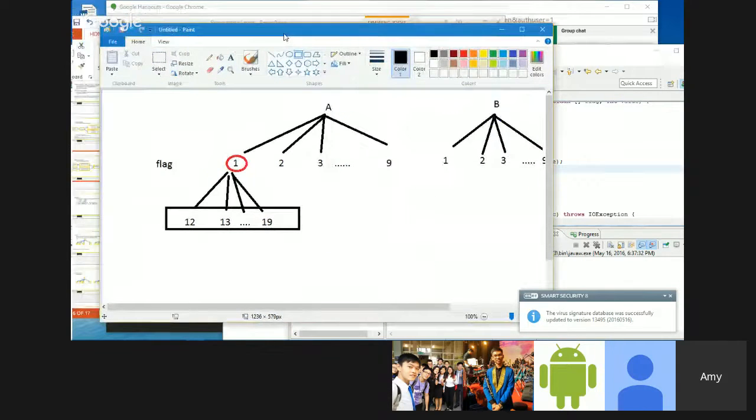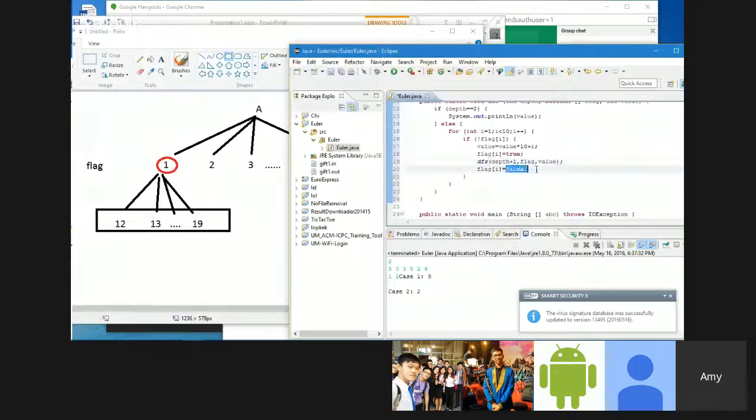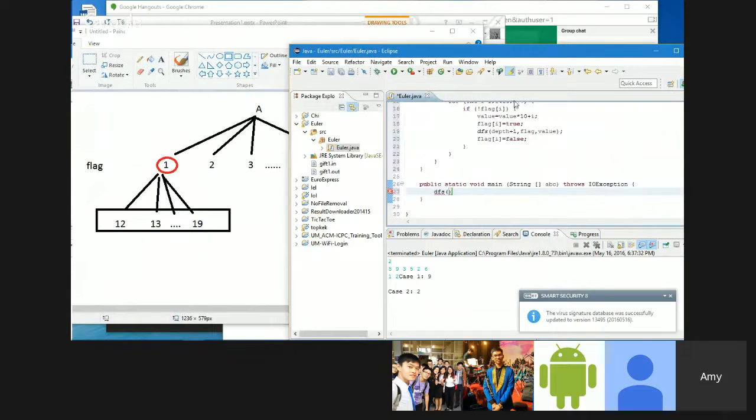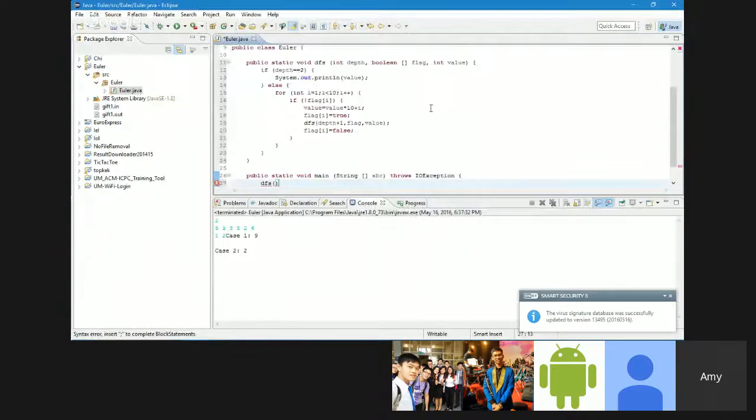Otherwise, we'll run into a condition where I have 1, 2, and I didn't clear the flag, and when I go here, I could not go here because our flag is already set here. So we can't go back to here. So we should set the flag to false. So let's just run this. Our starting depth is 0. Then our boolean is 10.